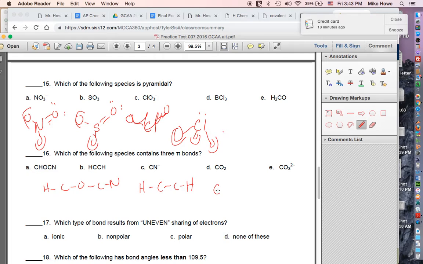You know that this is not going to be your answer because the dot diagram on that one's going to look like this. But anytime you have 2 atoms, you can't have 3 pi bonds because you can only have the maximum of 3 bonds between 2 atoms. So 3 pi bonds would require 4 bonds because you always have to have a sigma bond. Okay, CO2 looks like this. We drew that earlier, so that's not the one. CO3 has resonance. So that's not the one. All right, so the answer has to be this first one.